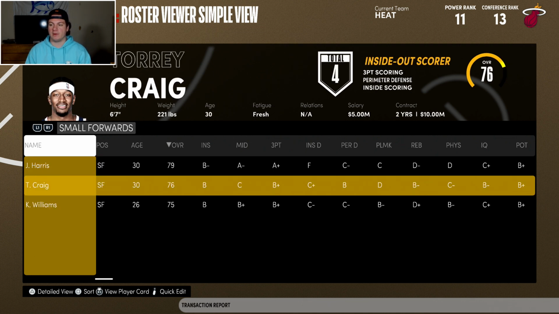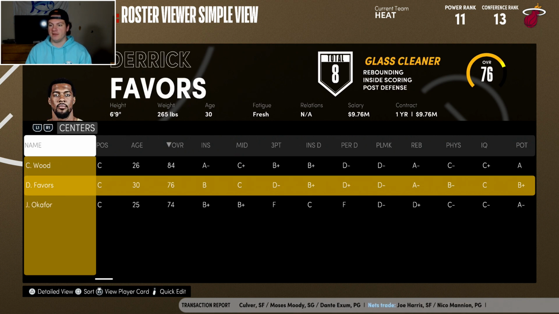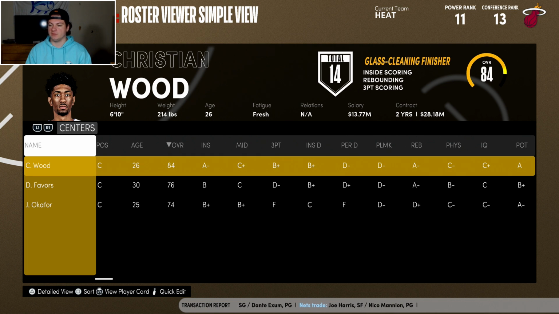He's only 70, but I can live with that. I'm presuming Torrey Craig's probably going to get the backup small forward minutes behind Joe Harris. And then Marcus Morris is good enough for a year. And then, honestly, I can live with Derrick Favors backing up Christian Wood. So, pretty good team to start out year number 1 here. I'm going to go ahead and set this rotation before we do start simming year number 1.